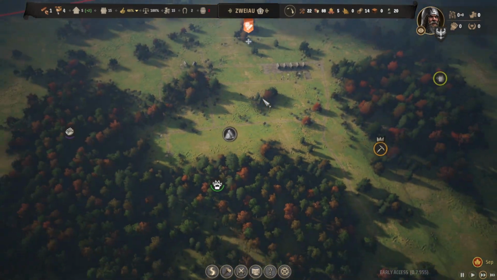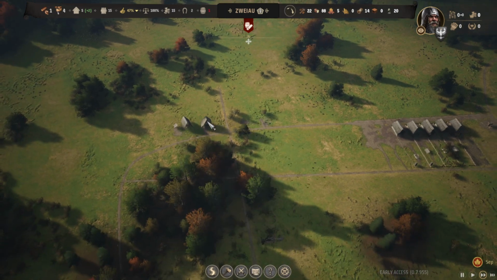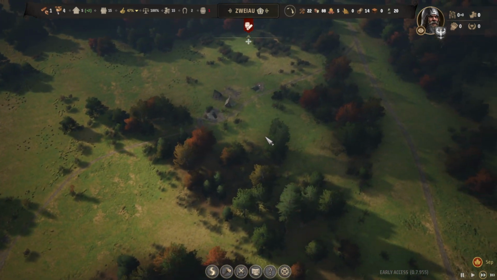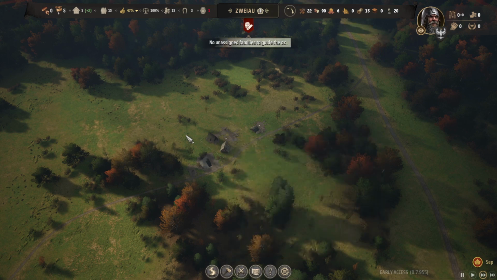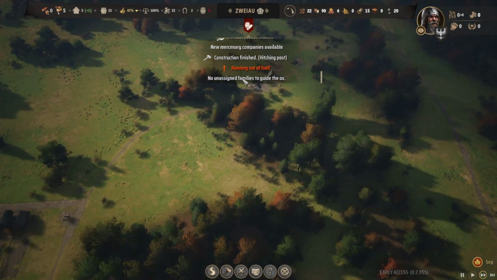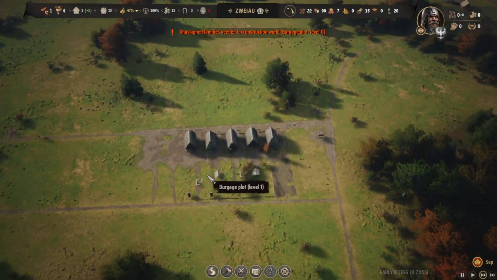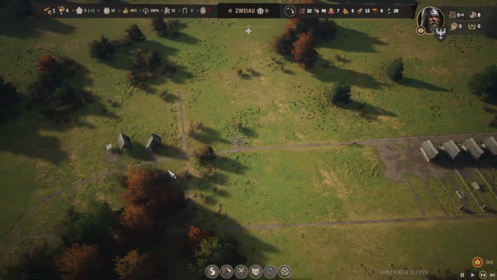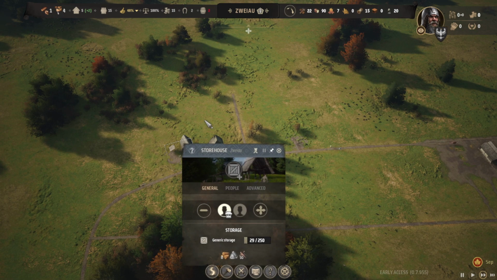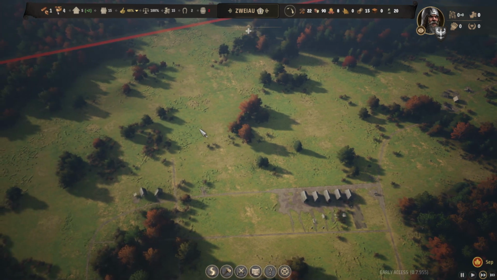Don't think we got any more construction going, so we could... So we're supposed to have someone... So it's got somebody at the storehouse, somebody at the granary, somebody at the hunter's camp, one here at the woodcutter, and we're going to go ahead and put the other one here in the log. No unassigned families to guide ox. Okay, so I can't do that. I wanted to do that, but I can't because I have no one else to get the oxen around if they're stuck doing that. Don't want to waste the supplies right now to start the farm, but we will be doing that soon.